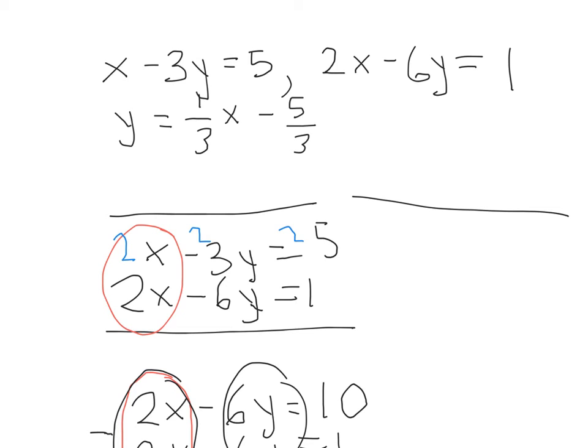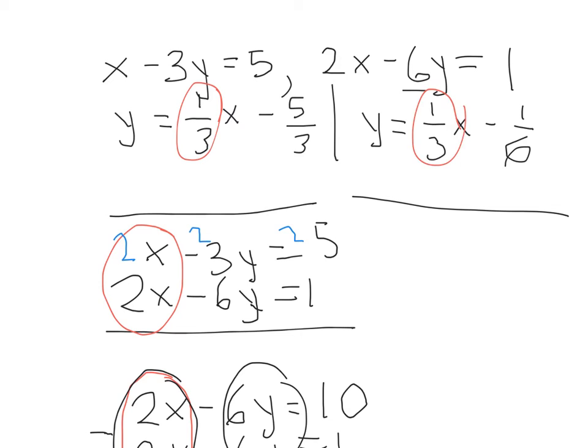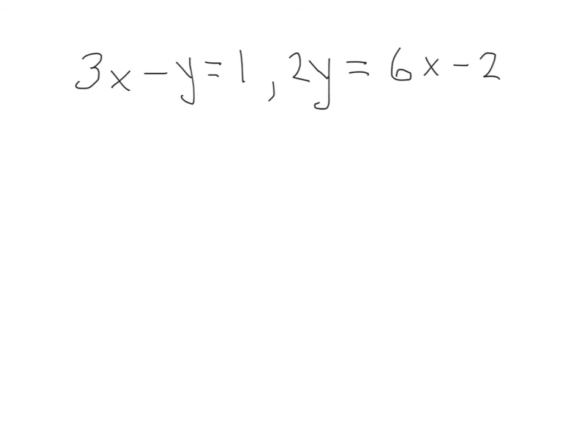And if I rearrange the second one into y equals 1/3 x minus 1 over 6, again just moving everything over and dividing by the minus 6 that was in front of the y, they both have the exact same slope. So they were parallel. So if I'd noticed that from the start, I wouldn't have had to do any of the work below. I could have just said they were parallel. Let's look at one more example.